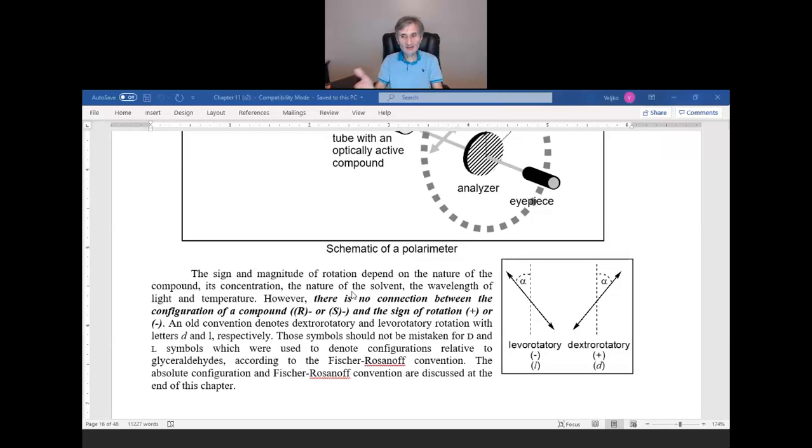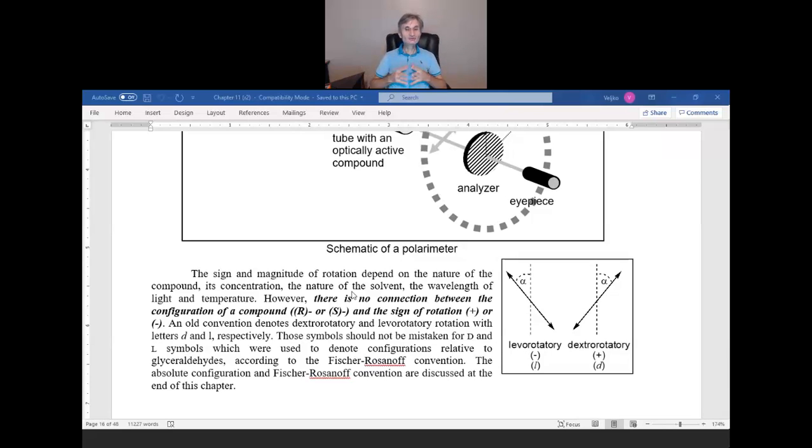So again, in another example, if let's say one enantiomer rotates plane of polarized light by a few hundred degrees, let's say 455 degrees, plus 455 degrees, the other enantiomer will rotate plane of polarized light by exactly minus 455 degrees. It's not going to be approximate or close or something like that. It's going to be exactly that, because the number, the magnitude, is not a chiral property.